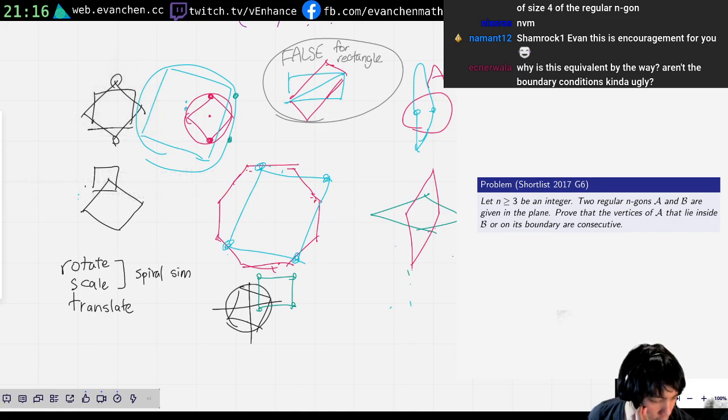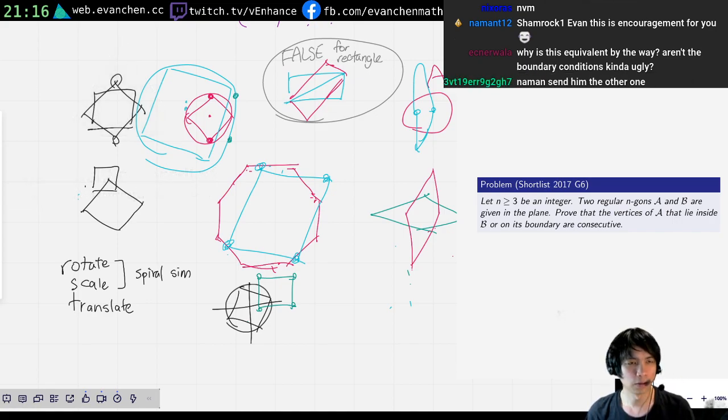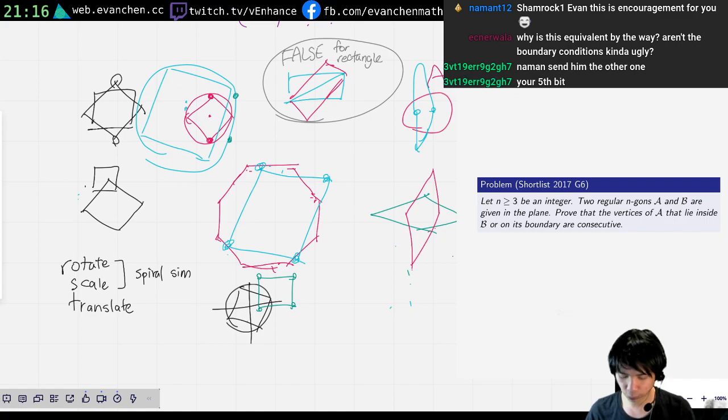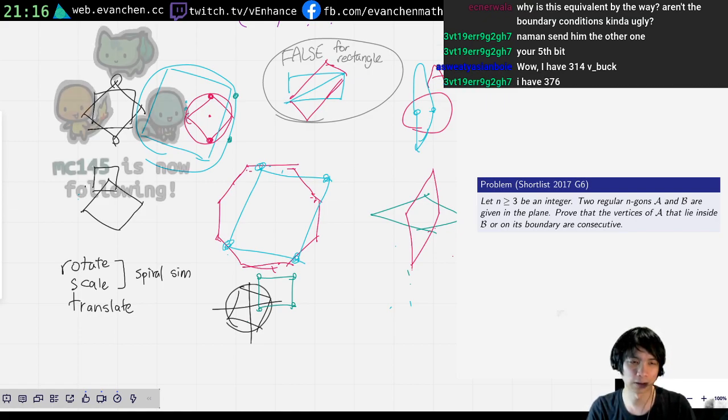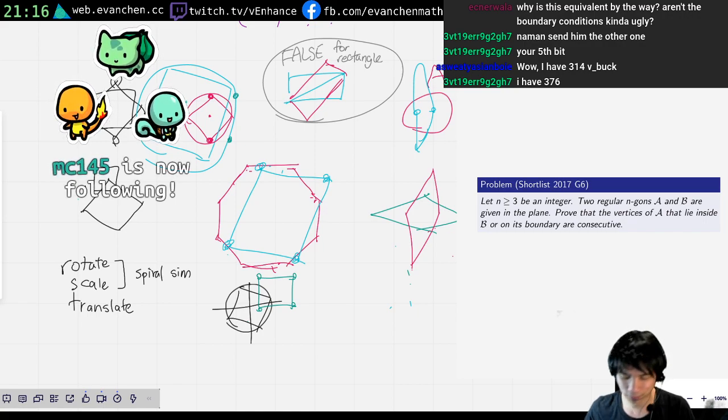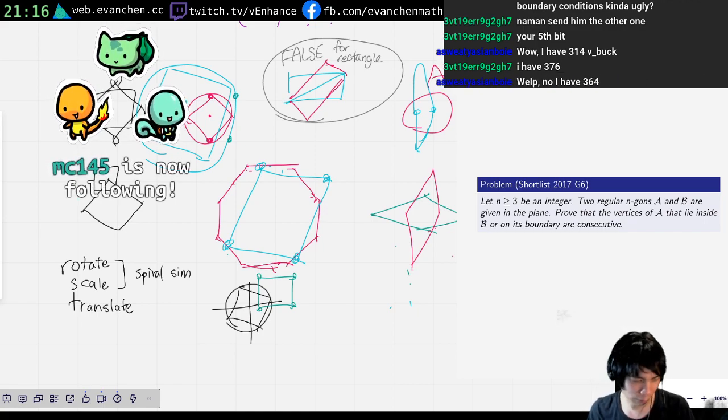Aren't the boundary conditions kind of ugly? You fudge. Like, if you have a counterexample, you have 2 points in and 2 points out, and then you can translate or slide or something until... I guess it's possible that they both lock in at the exact same time. Maybe I do want to work with outside?